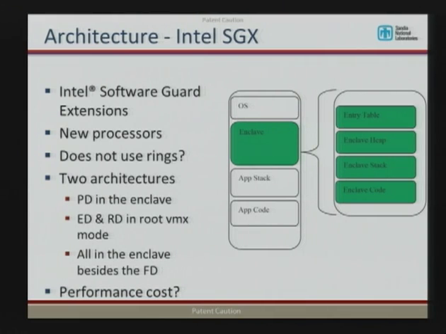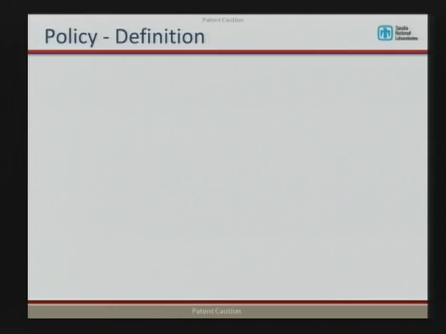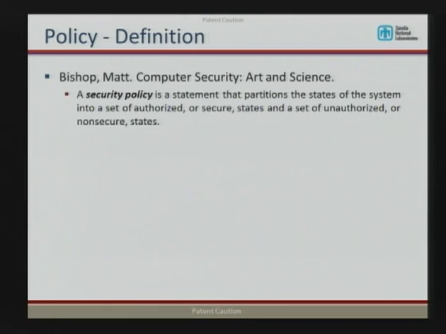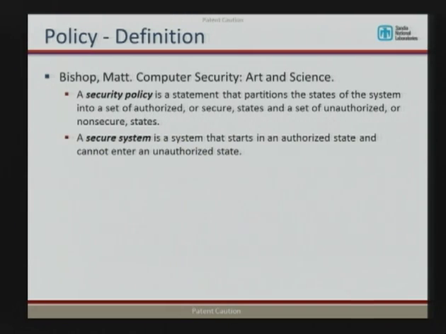So once again, going back to the 3 C's. So we spoke about the model and the architecture, so we'll touch a little bit on the policy. A book I recommend called Computer Security by Matt Bishop breaks policy down into these states. So security policy is about authorized and unauthorized states. So for a secure system, I want to start in an authorized state, and I never want to leave that. I always want to move to another authorized state. And of course, you have a breach when you move into an unauthorized state. So that's the way that the book presents security policy.